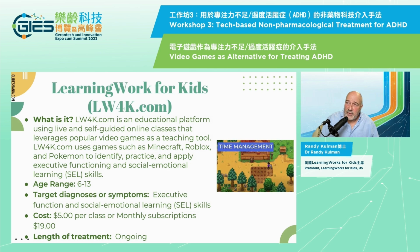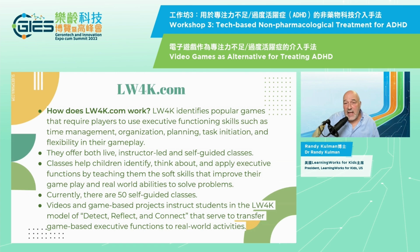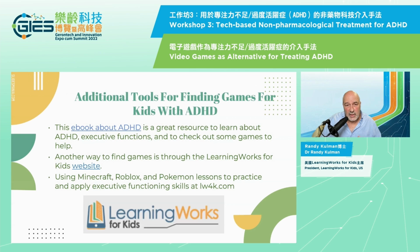The goal here is a little bit different, in that we're using popular video games as teaching tools. Although there is data that suggests that playing certain games can improve executive function skills, the games themselves are not enough unless they're targeted in the ways that Mightier and EndeavorRx are doing. In this case, we utilize the metacognitive skills, the kids' capacity to identify the skills they need to work on and to think about how those skills help them in the game, and then we give them practice opportunities to generalize those skills to the real world. So that's really the focus, on improving executive functioning and social emotional learning skills.